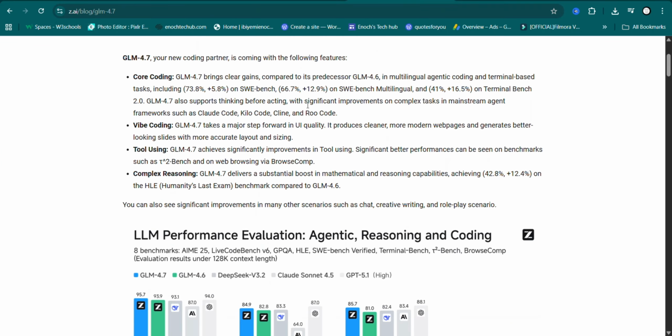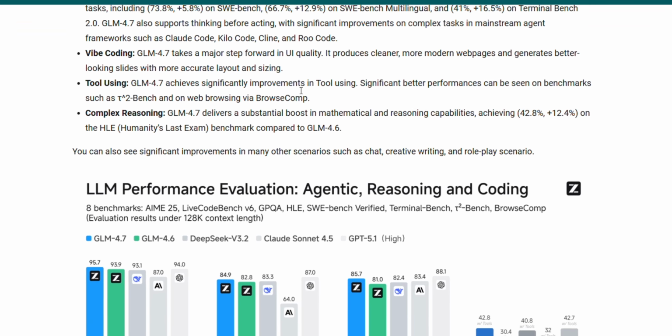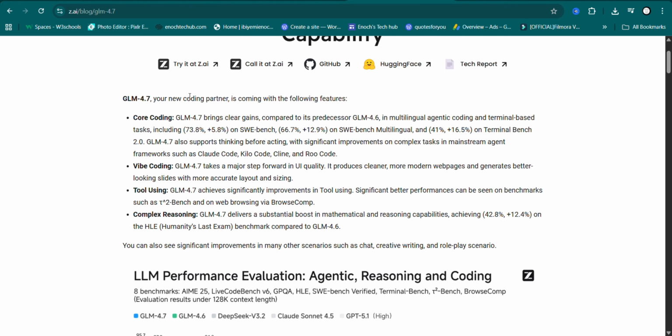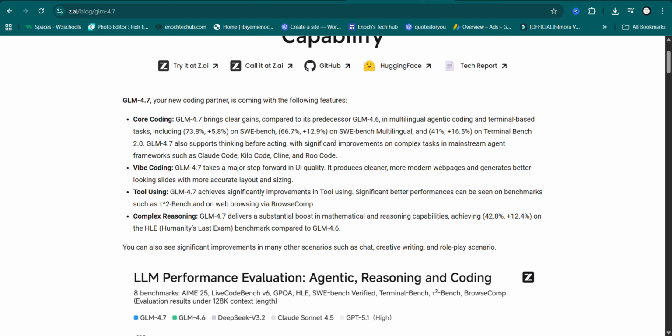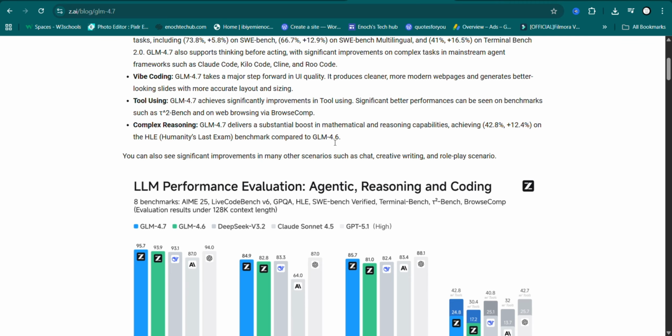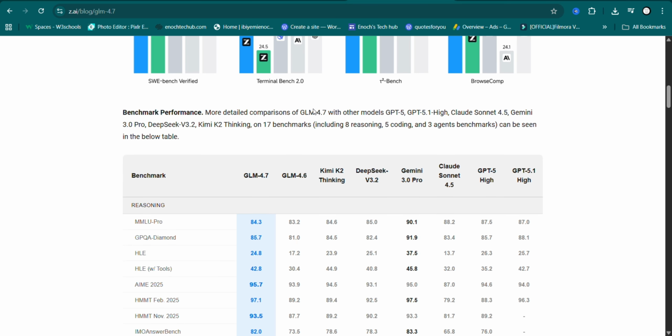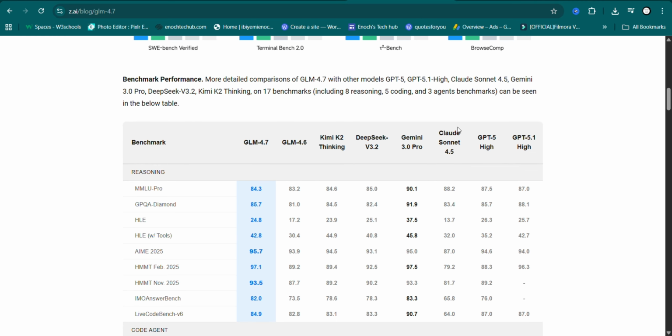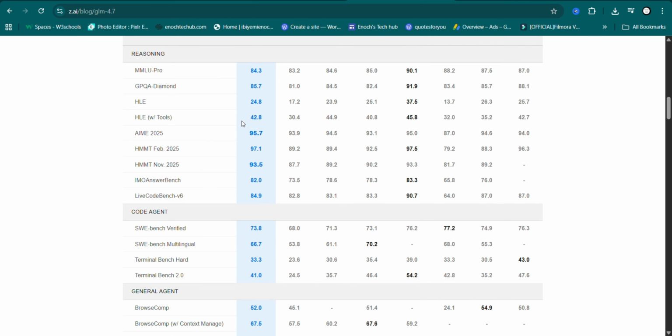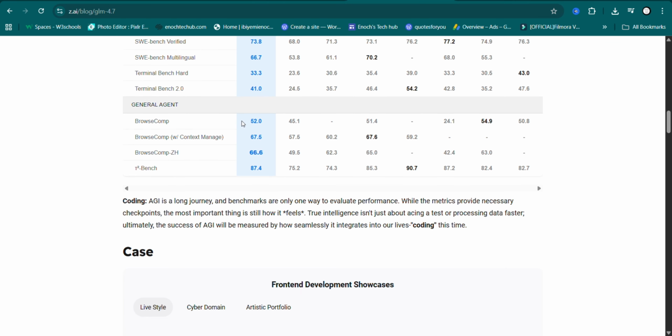Imagine having an AI coding assistant that can build full websites, design posters, create slides, and even help you with full stack projects, all for free. Sounds insane, right? Well, that's exactly what GLM 4.7 is doing right now, and it's taking the AI world by storm. In the next few minutes, I'll show you exactly how to access GLM 4.7 for unlimited use without paying a single dime, and how you can start building amazing projects with it today.